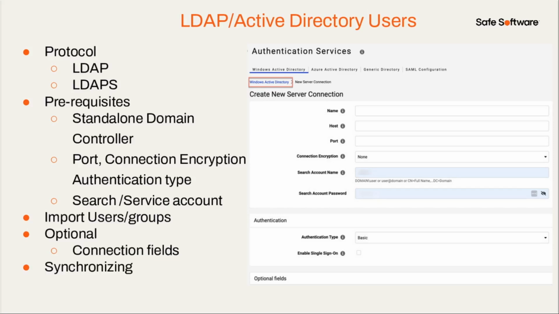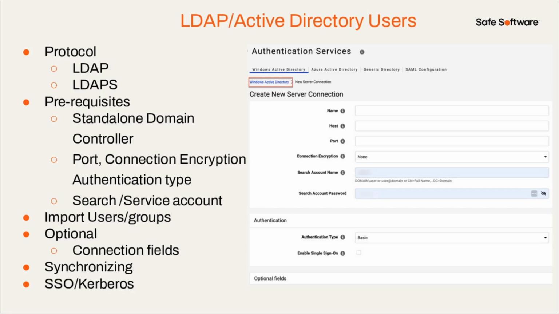We can use synchronization here in case you need to update any name changes to the user account made on DC. If there's a break in a relationship between the user and the group on the Active Directory, or a user changes groups, it will also reflect on FME Flow. And you can automate this synchronization in the optional fields, or you can do this manually, however you prefer.